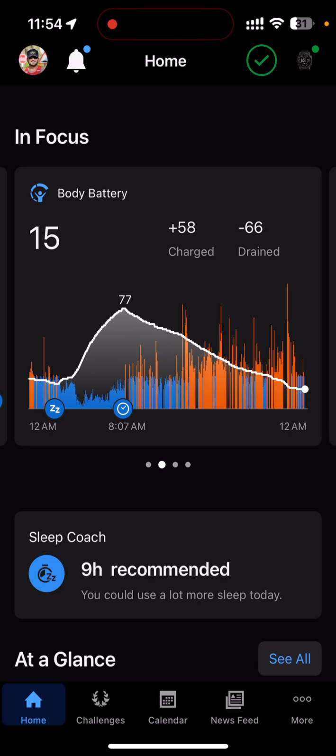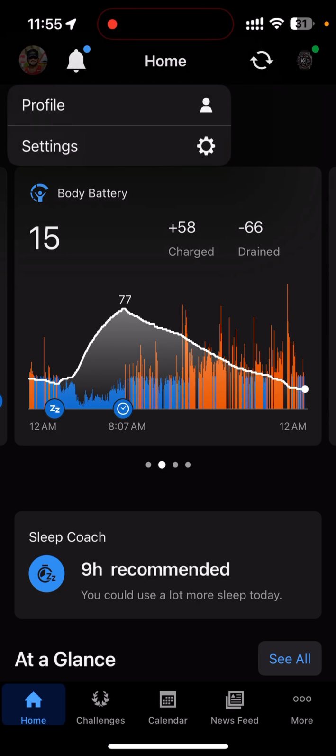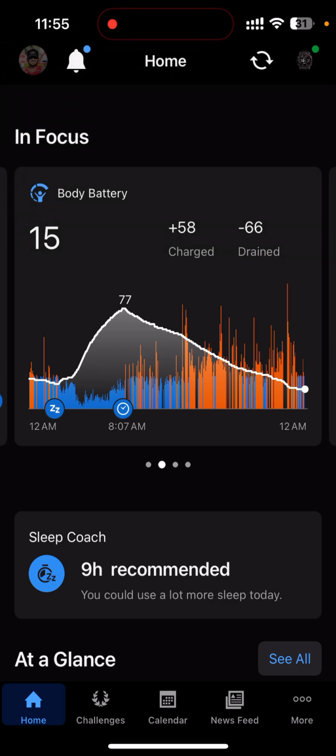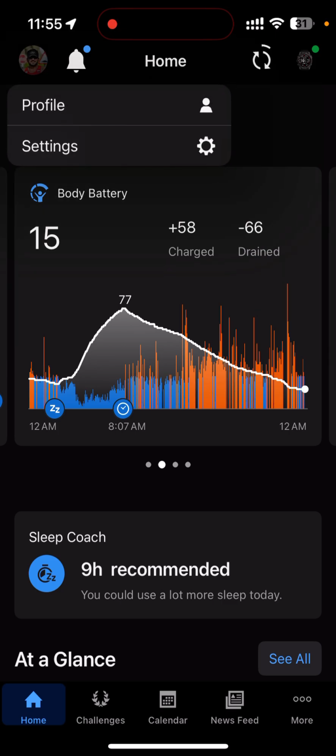Of course, you need to sign up for an account, and the moment you sign up, you will be logged in, and you can set up your profile by tapping on the top left corner, and you will see your profile and your privacy settings. If you tap on profile, you can of course update your profile.